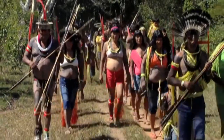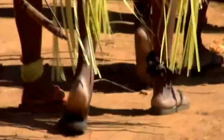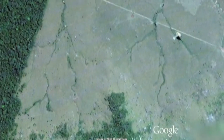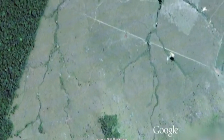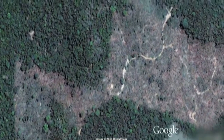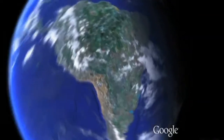In the Amazon, there was a tribe that we got to know who had, for many years, avoided civilization. So they didn't have a culture of writing reports or creating maps, but nevertheless they were in an area that was under environmental pressure from logging and so on. But because they could recognize their local area from images, they were able to use Google Earth as a tool to delineate their tribal areas and then use that information to fight their case.